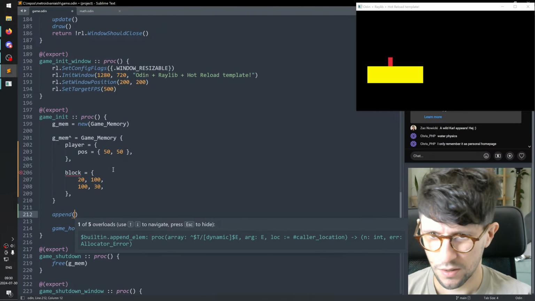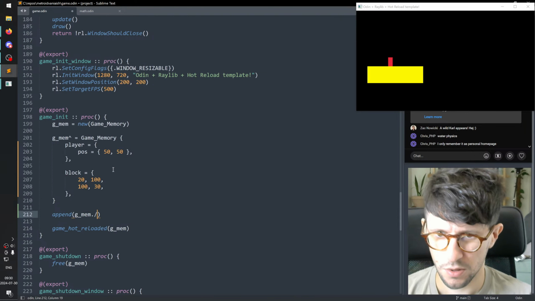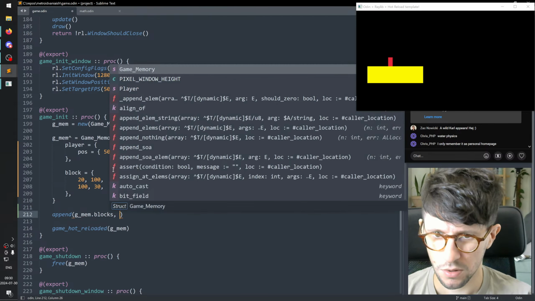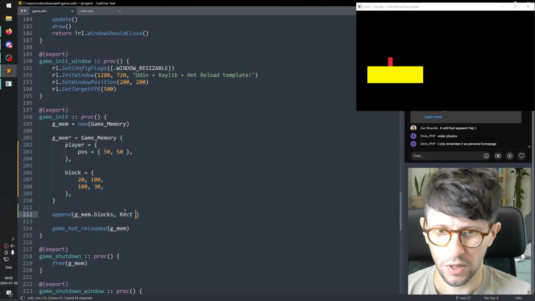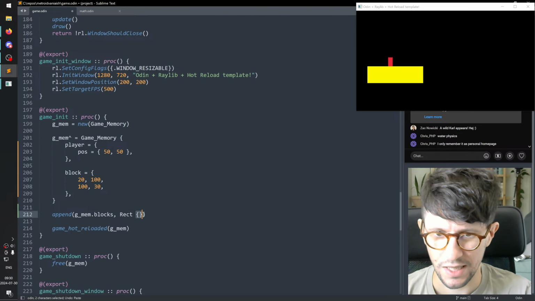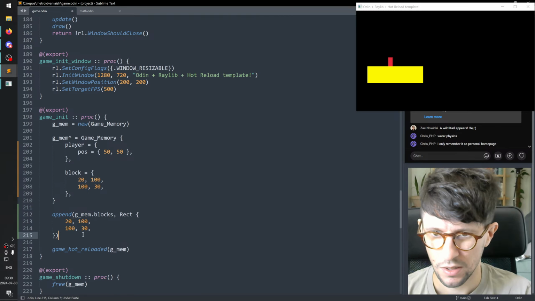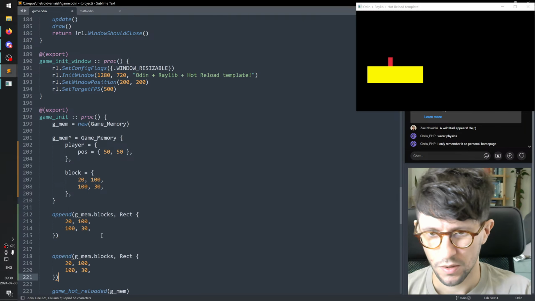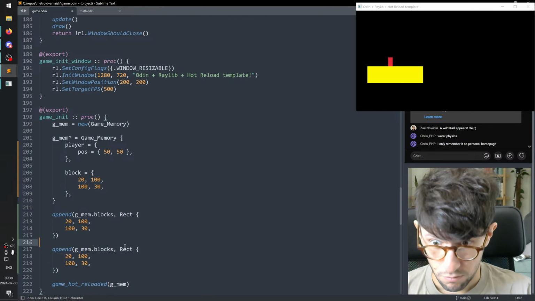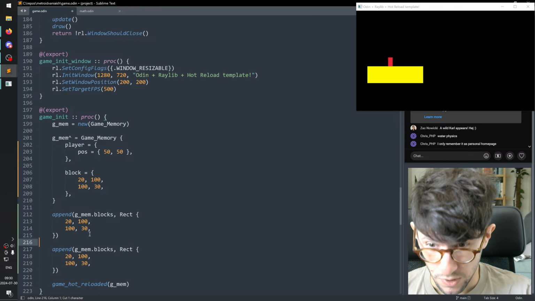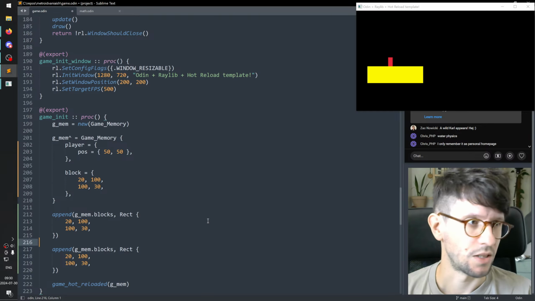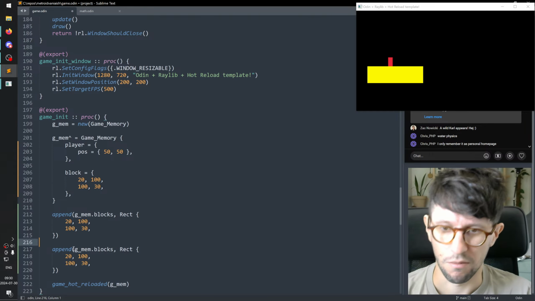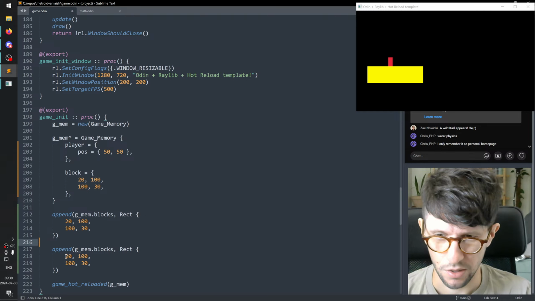So we append to gmem.blocks. We can append this rectangle, rect. Now we get a nice list of rectangles instead. So we can have more than one. And this one needs to be over here, so I want to walk into it from the side so that I can test some X collision detection sideways.